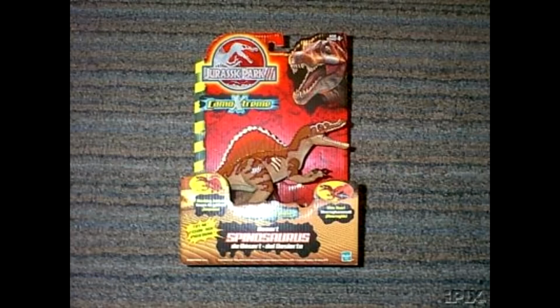The last time this thing was ever seen for sale was in 2002, and back then it sold for $700, and it wasn't actually expected to be that rare back then. I think some people were still under the impression that the figure was eventually going to be released, or at least that's what I read. They didn't know it was going to be canceled at the time, but of course it did eventually end up getting canceled. So the 2002 auction that sold for $700 is really the only known one to actually have ever sold.